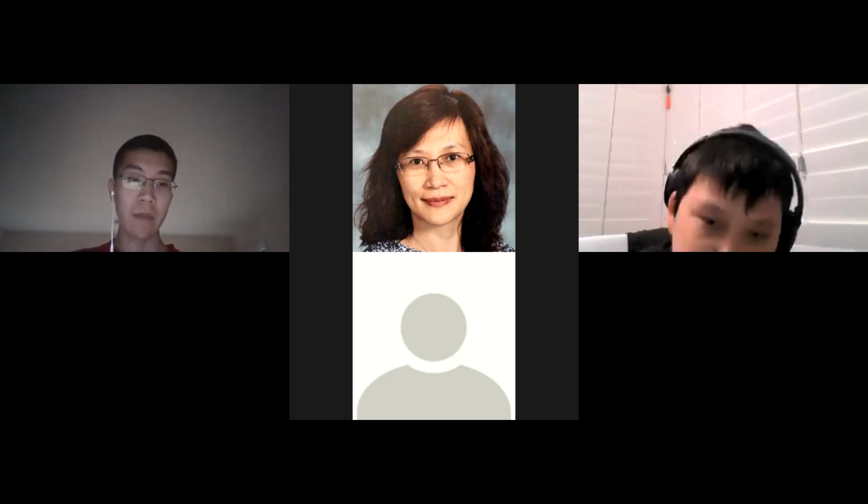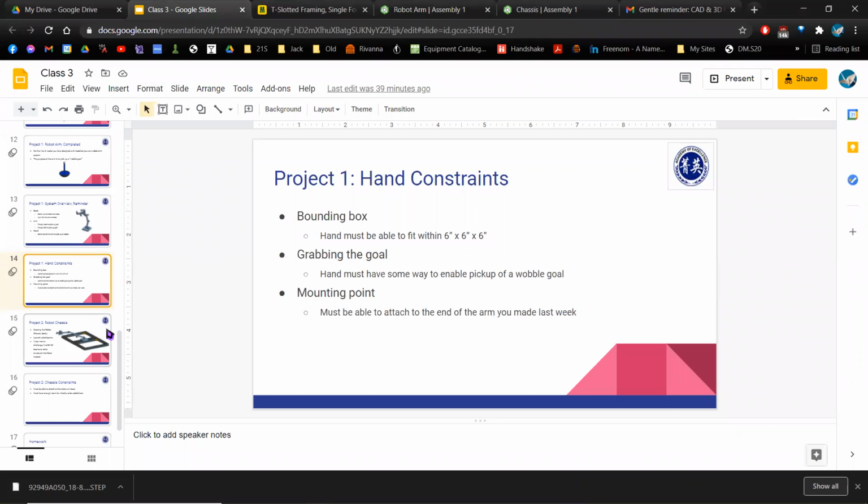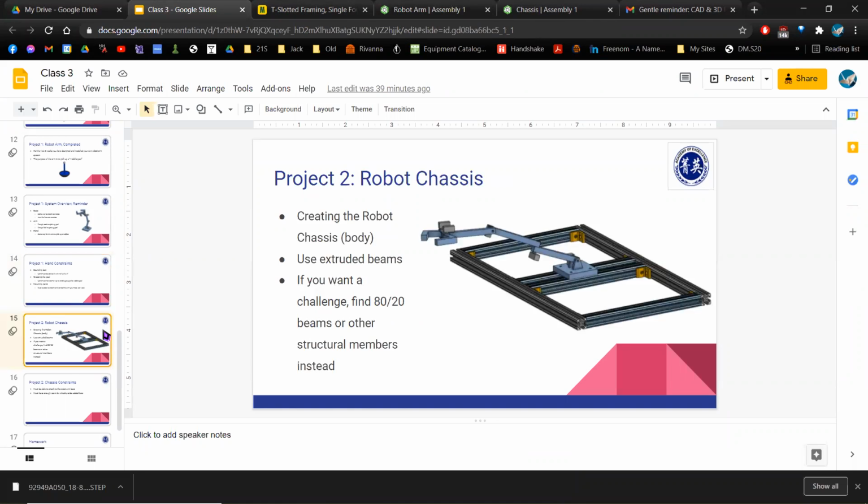That's all right. So if I take my share back and go back to the slides. Hopefully either by the end of today's class or during the week for homework, you can finish up the robot arm. The next step is we want to move away from the robot arm and start building the robot. And so here is the first step of doing that.